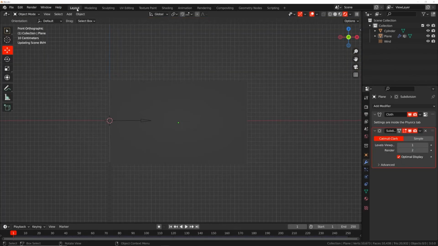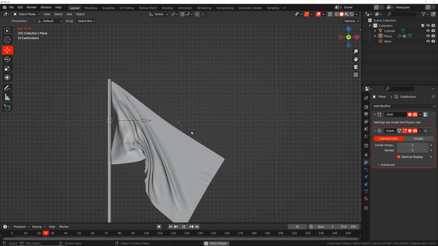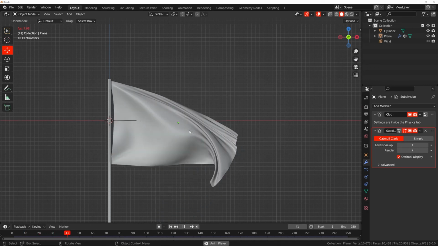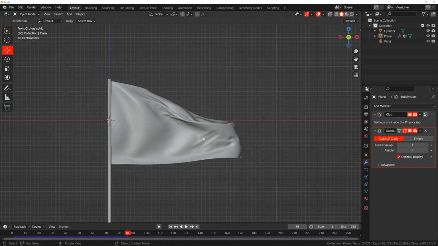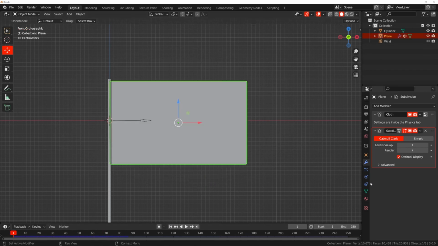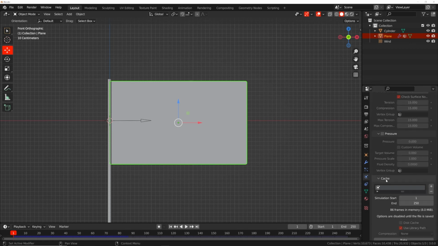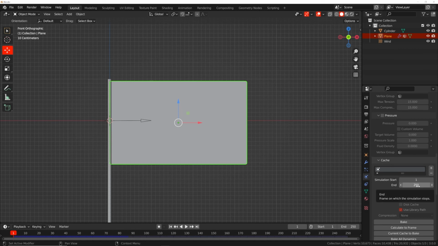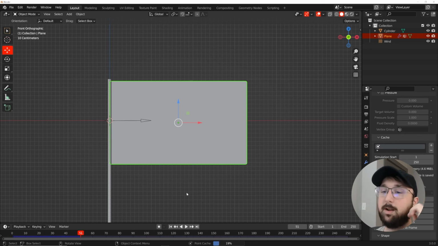So if you want to bake your animation, because it is a little laggy for me. So if I just kind of want to see this here, it's going to go back up, kind of catch itself, go crazy. So we can go ahead and bake our cache, essentially. So here in the settings, we'll go here to cache, 250 frames, and bake. And it's going to go ahead and bake through this whole 250 frames.